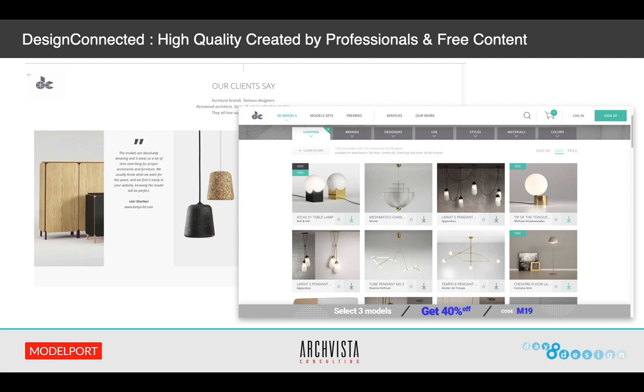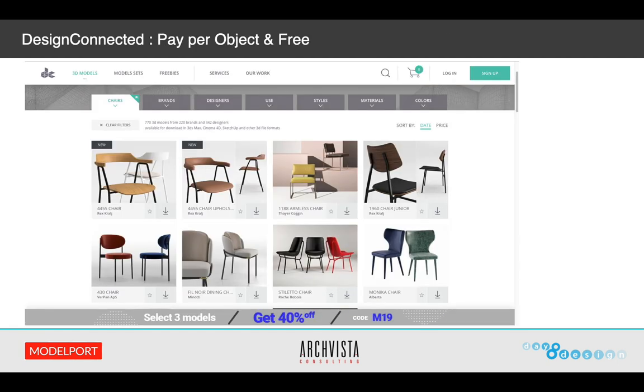This is very much controlled, and as a result, the objects are higher quality. When you put them into ARCHICAD, you can download them in an ARCHICAD format, and they're optimized to be faster and to work better. So it's a really, really good resource for you. Now, of course, you can pay per object, or you can get free objects as well. So it really just depends on what you're looking for.